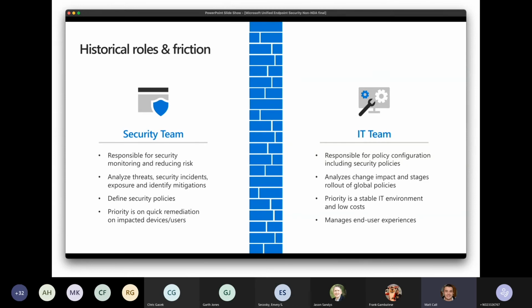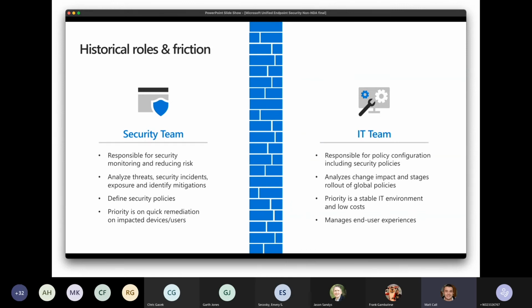IT teams are learning about things that security teams probably need to know but don't, and vice versa. Security teams learn about threats and things that need to be patched, but maybe because they're dealing with 800 things, it doesn't make the list of the top 3 they need to bring up with IT. Maybe there's a little bit of difference in terms of the policies that are being deployed. Maybe there's conflict. But the biggest difference between these two teams historically has been security teams.